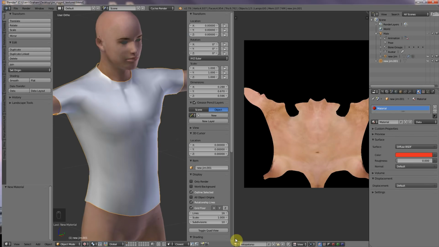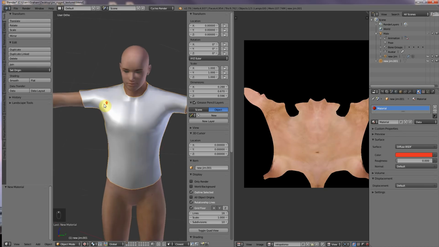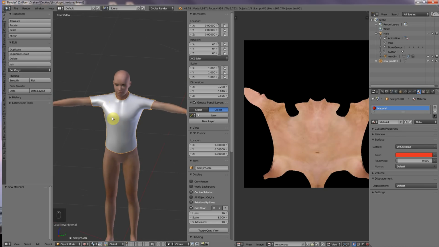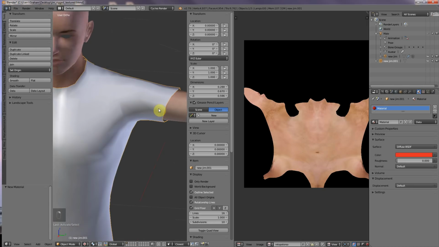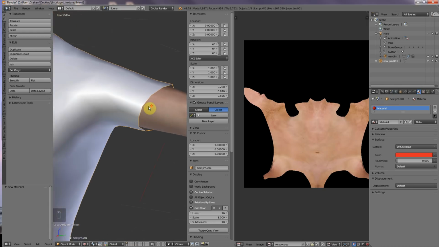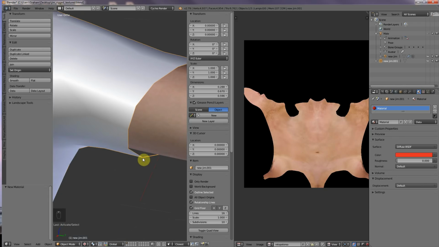We could go into our node editor and set it up and make up procedural materials, all that kind of thing. We've got the basic t-shirt. What do we want to do to make this a little bit better? We want to close off these invisible areas, these backface areas. Let's go in edit mode.